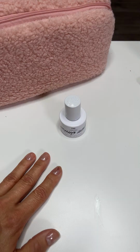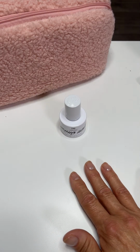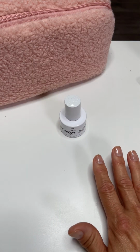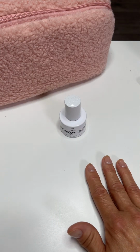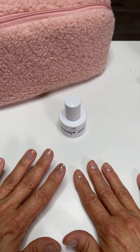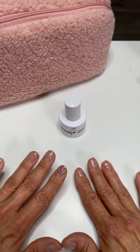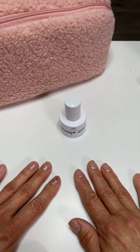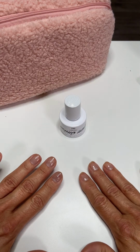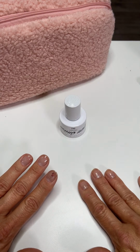Hi, Carolyn. Can you use it under artificial nails? This is a great question because we've had it a lot. How long do you have to wait for, okay, I'm going to try to go in order. I'm sorry. Can you stop repeating, asking, and rephrase? I'm sorry, I'm not sure what you mean, Hinata. I'm sorry if I'm not understanding you.